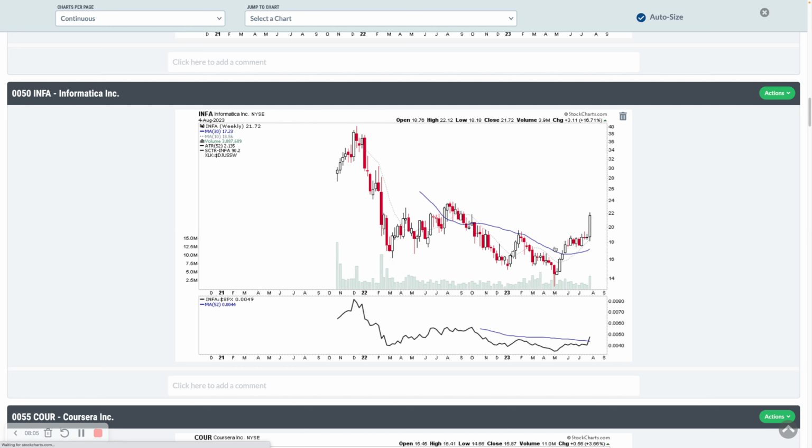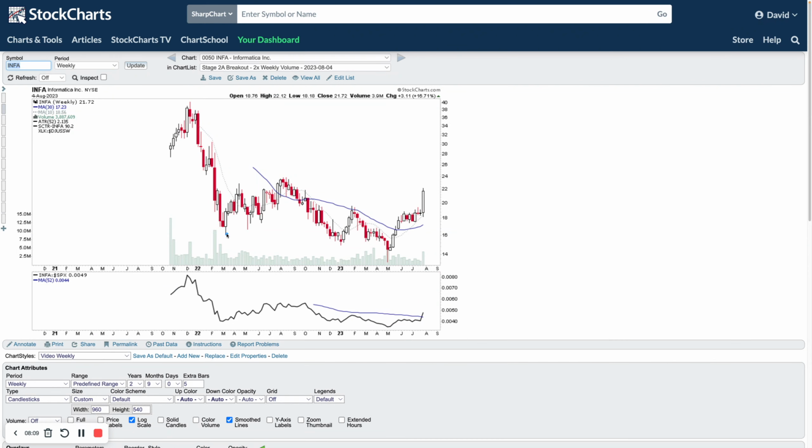But at the moment, attempting to move out into early stage 2 here. See a broader structure, had an initial change of behavior back in 2022 through this area here. So there is a much broader structure that it's still within, but you can see it's just starting to clear some near-term levels here. So in terms of a Wyckoff structure, you can see the selling climax, automatic rally, secondary test, upthrust action. We've got a shakeout move, spring type action, then we've got a terminal shakeout, and then it started to move back up again. So of the broader base structure, we'd consider this now a sign of strength bar in phase D, but this is a stage 2 breakout attempt within this broader structure.